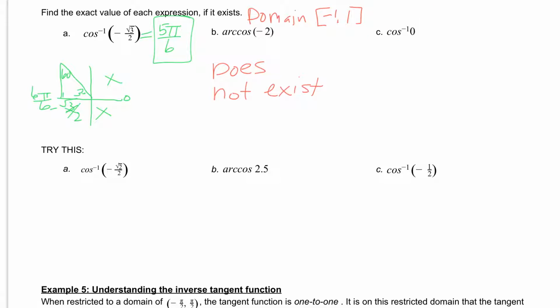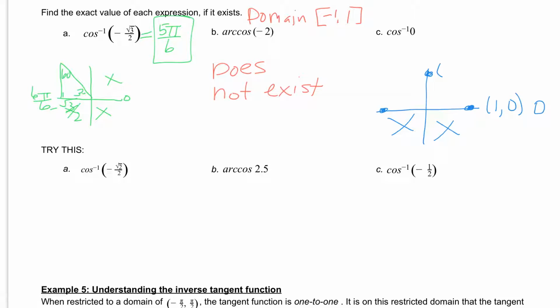And then finally, letter C, we have the cosine inverse of 0. So if we evaluate the cosine inverse of 0, we need to figure out when it's 0. So let's take a look at our graph. Our cosine lies, again, we can't be here or here. So that means if it's 0, it's got to be on one of our axes. So we could be here, we could be up here, or we could be over here on the left. So this is our point 1, 0, and this is a rotation of 0.